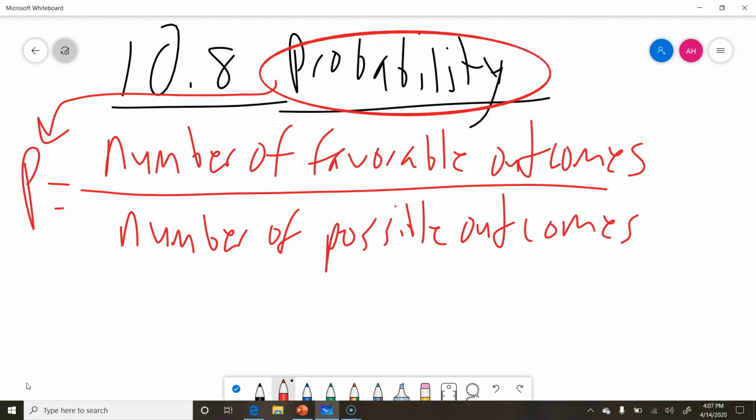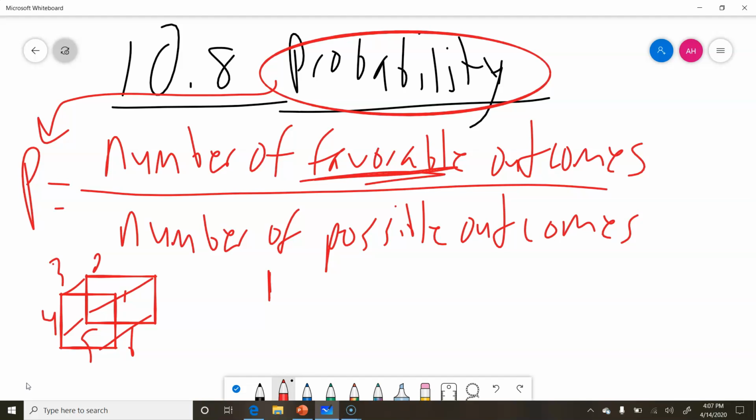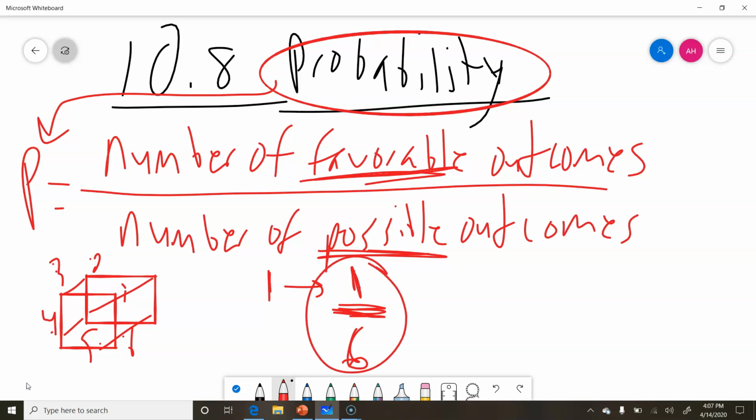So probability equals the number of favorable outcomes divided by the number of outcomes. Now we can write this as a fraction. So I want you to think for a second. If I draw a die, if this was actually a pair of dice, right? There are 6 sides, 1, 2, 3, 4, 5, 6 sides on a dice, right? 1 through 6. So think about this. What's the probability of rolling the number 1? How many are favorable? Only one has a side of 1. How many are possible on a dice? Well, 1, 2, 3, 4, 5, 6. So the answer as a fraction is 1 over 6.